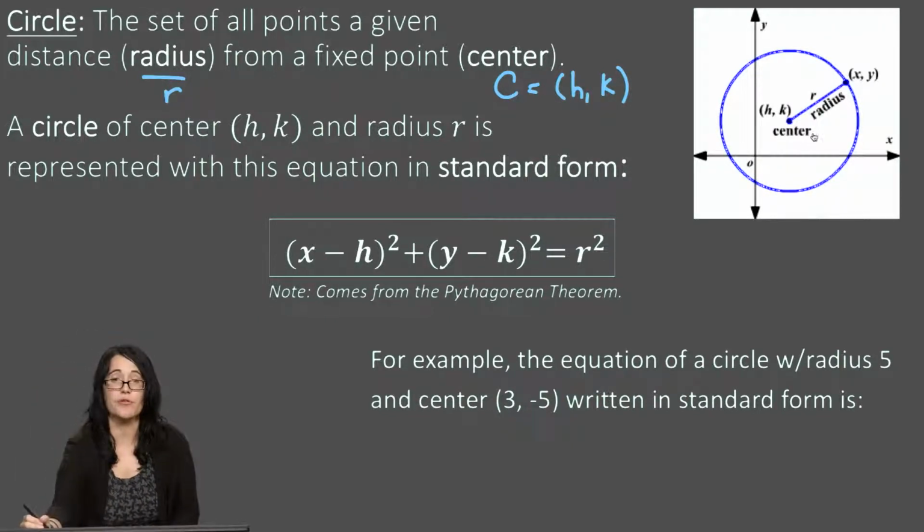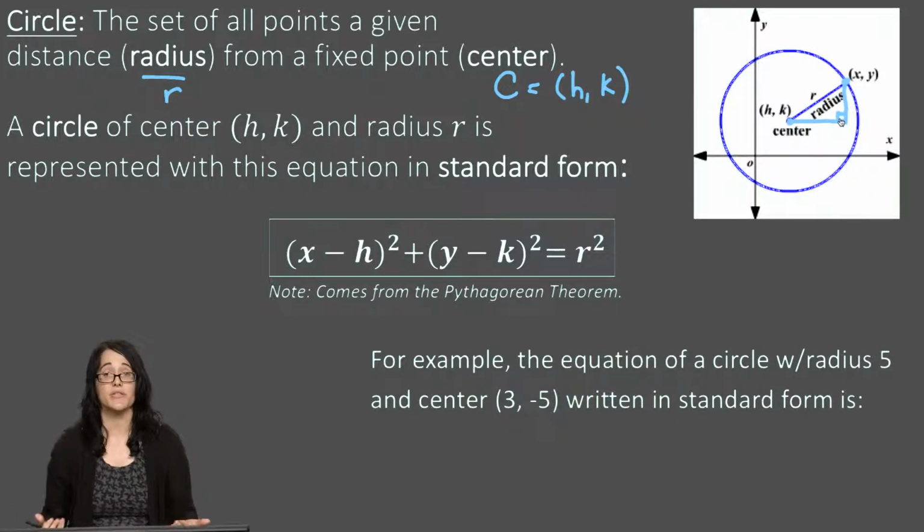If you look at our circle on our slide here, notice that if you took the center point and picked any point on the circle called (x, y), and then constructed a right triangle, you could use your Pythagorean theorem or the distance formula to come up with this equation for r, which would be the square root of the distance between those two points. In general, we usually write it in terms of r squared. (x minus h) squared plus (y minus k) squared should always equal r squared. And check that out yourself with your distance formula or your Pythagorean theorem.